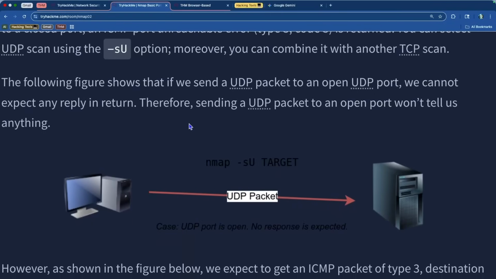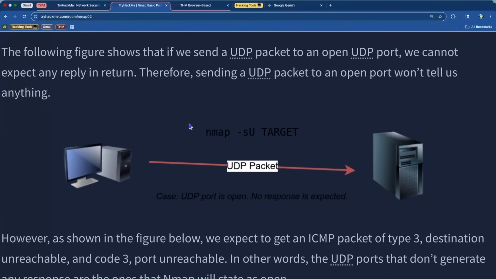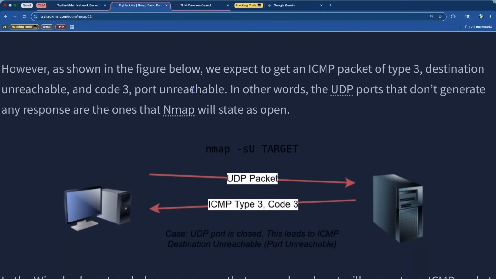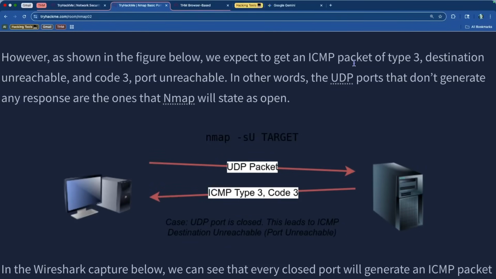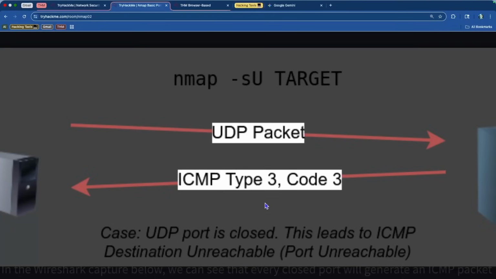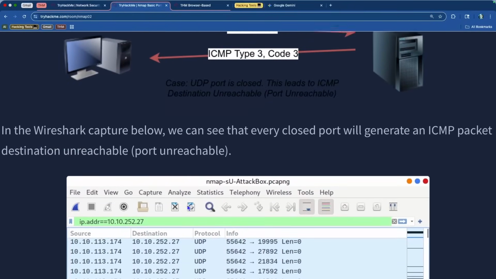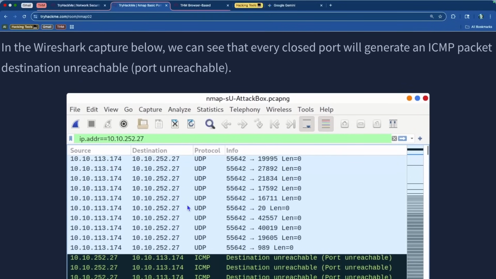If we don't get a response, we conclude that it's open, because it didn't explicitly tell us that it was closed. As shown in the figure below, we can expect to get an ICMP destination unreachable packet if the port is unreachable. So we send a UDP packet, and it sends back ICMP type 3 code 3, meaning the UDP port is closed. That's how we determine whether it's open or closed.